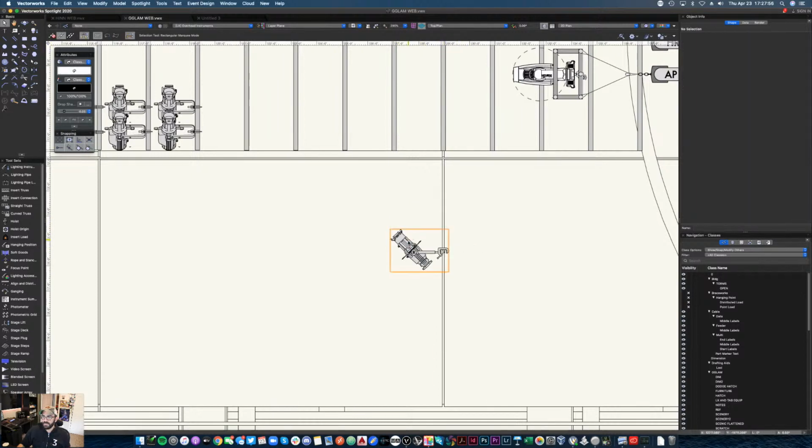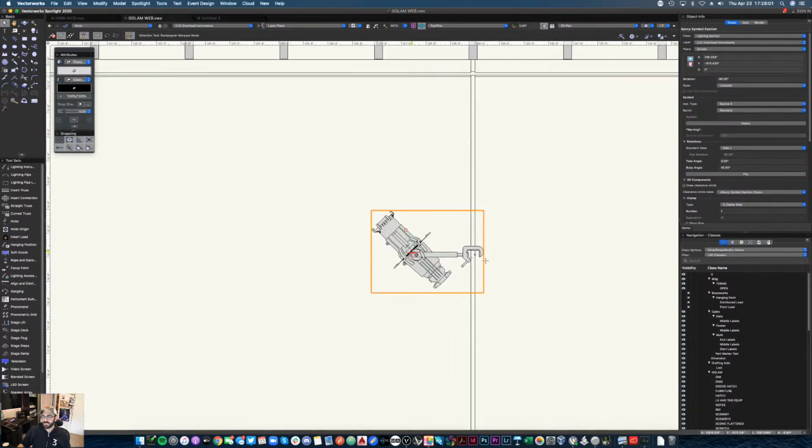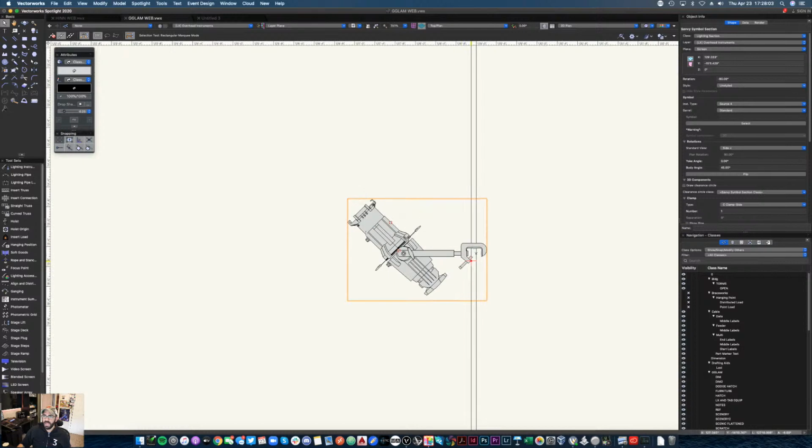And the cool part about this is, in the olden days of this, a couple of years ago, we all had a library of these flattened 2-dimensional symbols for all of these different things. We had them this way, we had them up, we had them down, we had them facing us.